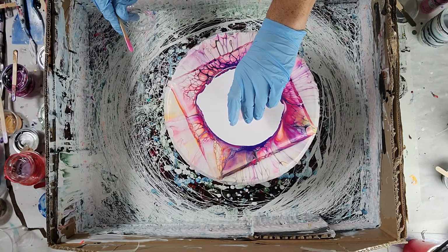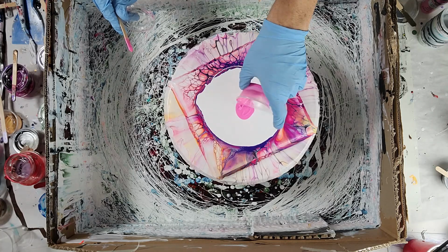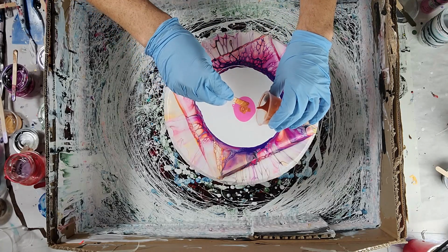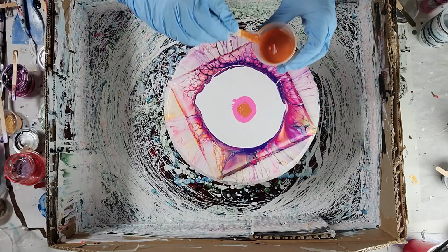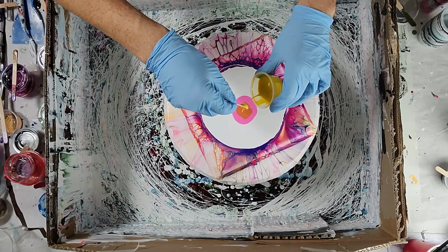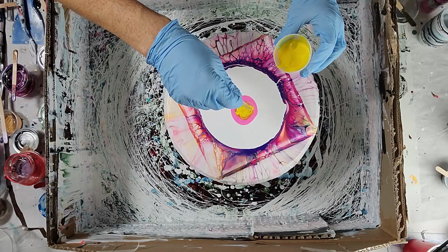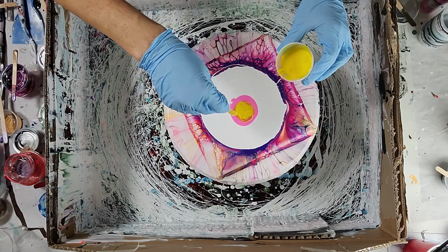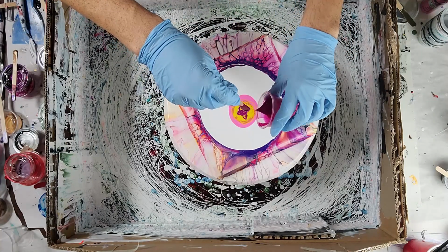So we're going to start over. If y'all know me, I have my little quirks. So if I don't like part of it, it's going. Unless somebody's here directing me not to do it, it's going to get poured over. So here we are. I'm going to try to use up most of my paints for this one, kind of do a little bit differently. I would have brought you back down, but I want to make sure I get a good blow on the cell activator to try to spread it out before I bring down the blow dryer.